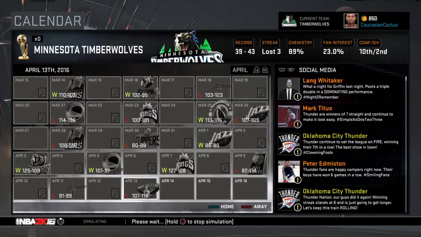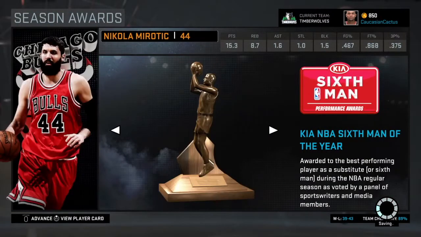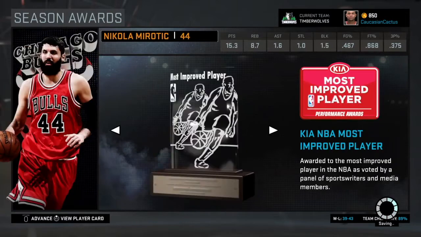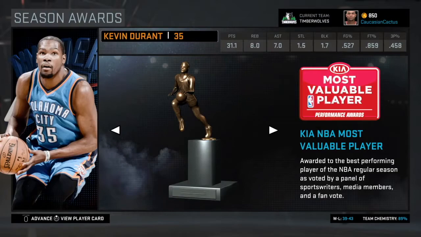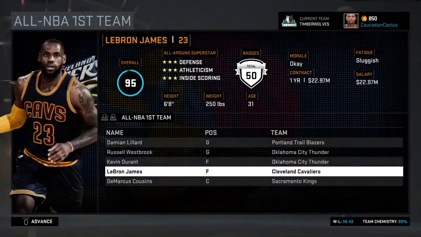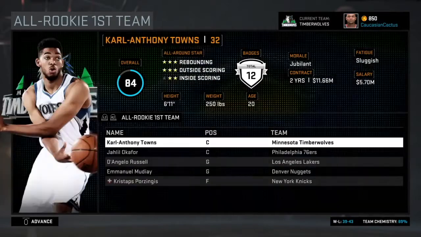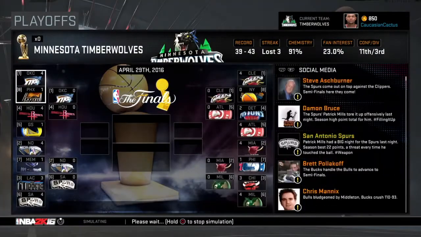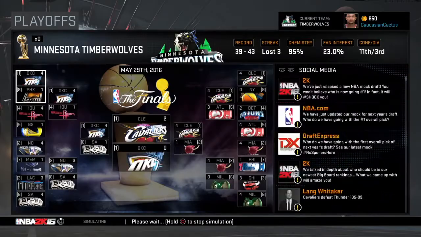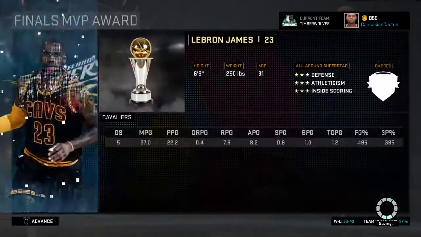So my front court of Favors and Towns is pretty solid. And here are some awards, and Towns ends up winning Rookie of the Year, averaging 19, 11, and 2 blocks a game. I believe he shot like 30% from deep. The 6th Man of the Year and I think Most Improved Player was Nikola Mirotic for both, and I was kind of surprised. I don't know, that would probably not happen in real life. We missed the playoffs with a 39-43 record. I wasn't too surprised by that, so I simulated the season as the Cavaliers win the championship.